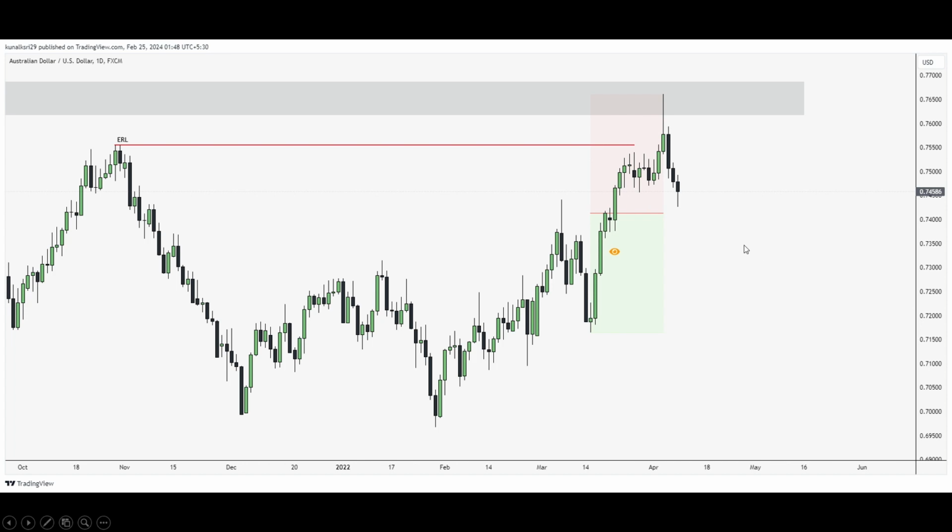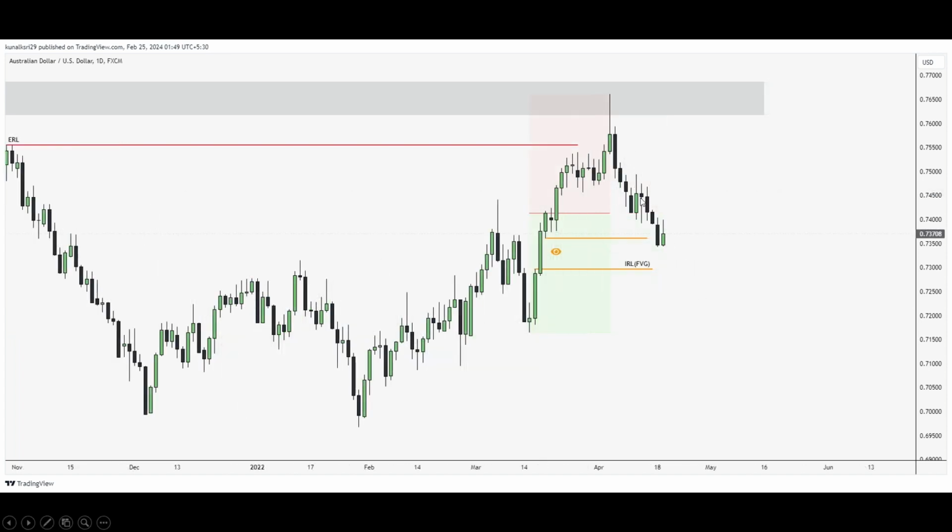So if your daily bias is bearish, you can go to a lower time frame, 1 hour, 15 minute, 4 hour time frame, and you can take trades until we hit this discounted fair value gap, right? So this is going to be our internal range liquidity fair value gap. Why? The market always moves from external to internal, and where is this internal range liquidity? It is below 50%, right? So here you can see the market traded lower and tapped this internal range liquidity fair value gap.